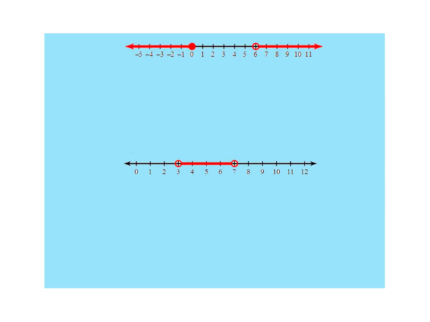When we look at the examples that have multiple dots, we have to decide first off, is it an and or an or situation? Whenever we have two portions of the graph like we see here, we know this is going to be an or situation, because we're getting an answer where x is less than or equal to 0, which accomplishes that side, or x is greater than 6, which describes the other side. Where we have the inequality where the shading is in between, this is the and situation, where again, x is represented by that shaded area.